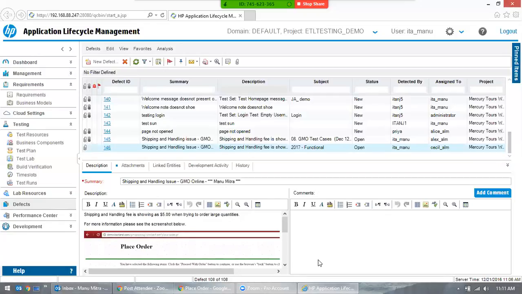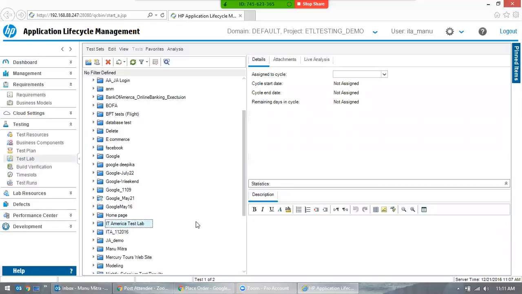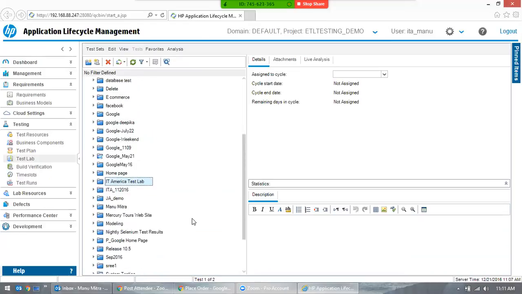In Granite, it was pretty simple because you were opening the defect against that user story, so it was pretty easy. Here, you're not opening it with any requirement or any test case. So what you want to do is link this defect. You see this link? Let's go to test lab again. Let's say we have opened this defect, number 146, and you want to go to test lab and find our test case where exactly we are writing this test case.